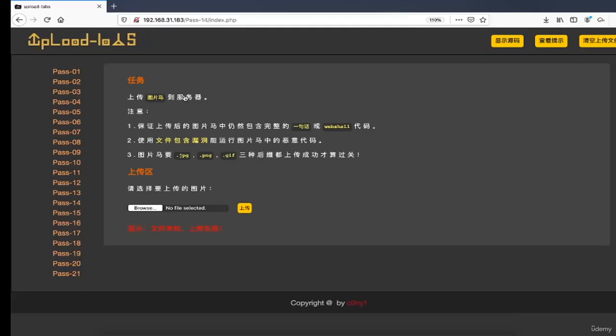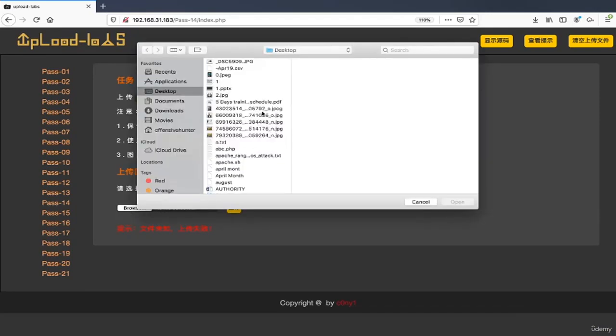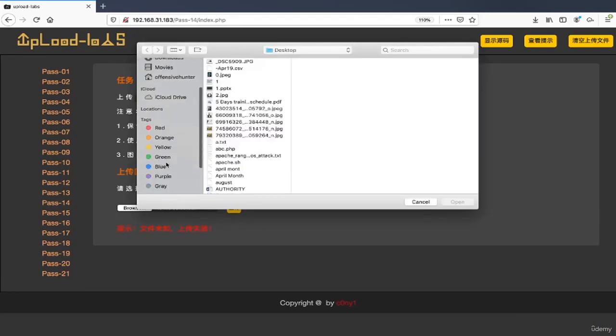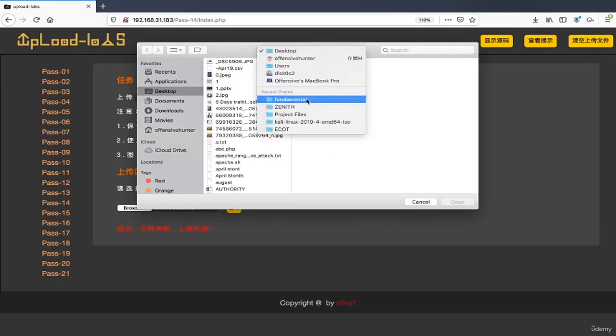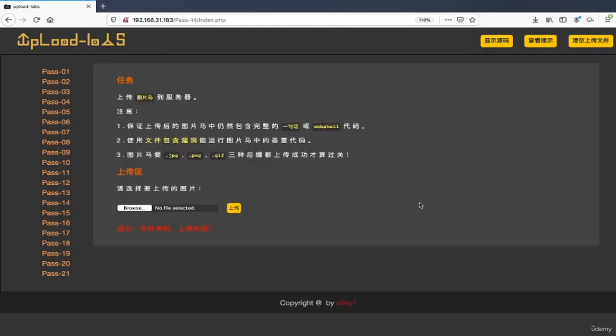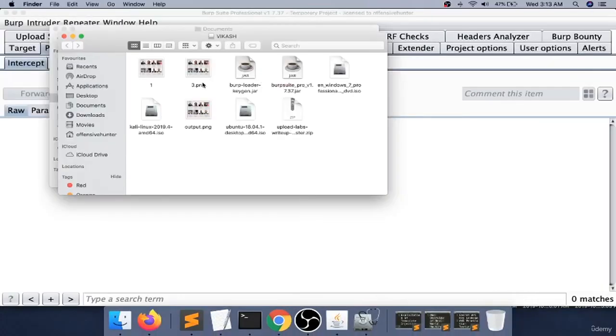So I'll browse the same thing. Let me copy this output.png to the desktop.